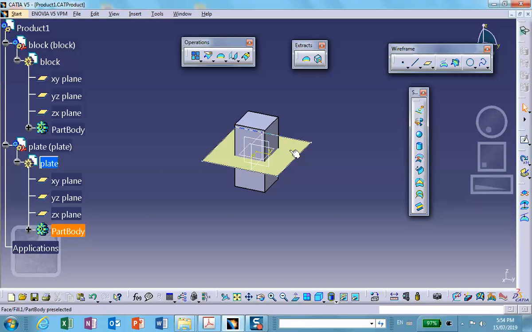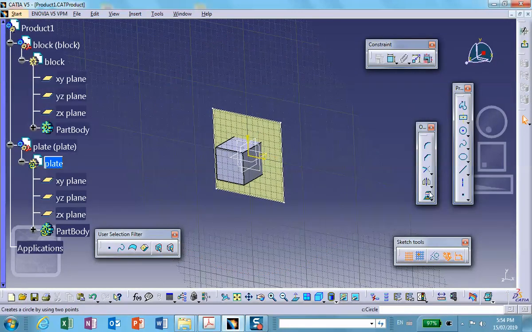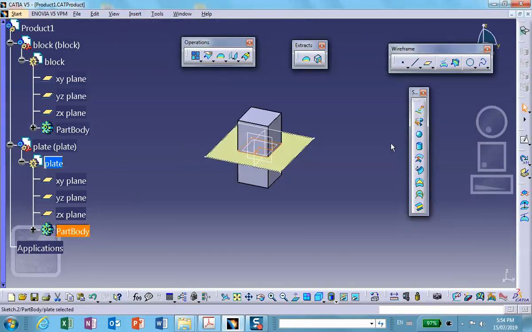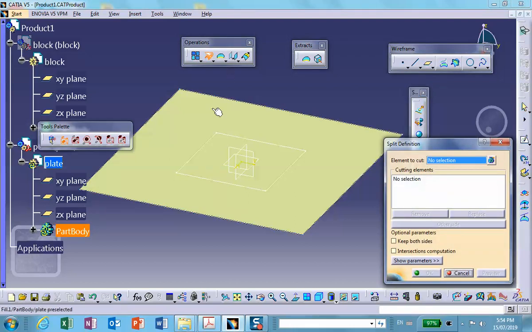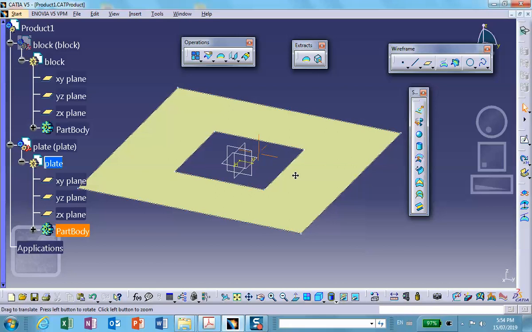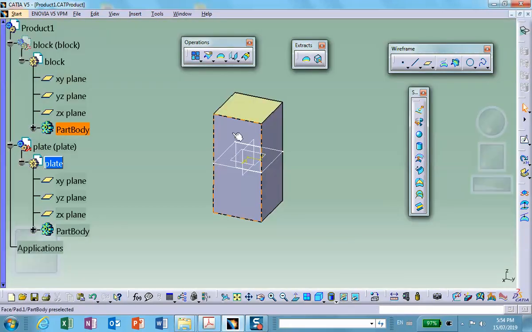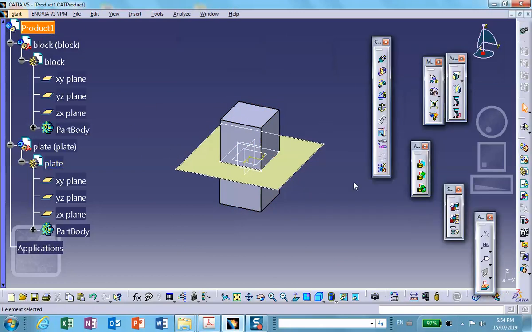So on that face, I will sketch. I projected that entire silhouette, right there, as you can see. Exit. Now if I hide this, you can see what happened here. I have the surface and I have this that I'm going to cut it with. So right there, split that surface with that silhouette. Okay, very good. If you bring this in the front, this is what you got. Now we're going to make the legs, 4 legs.